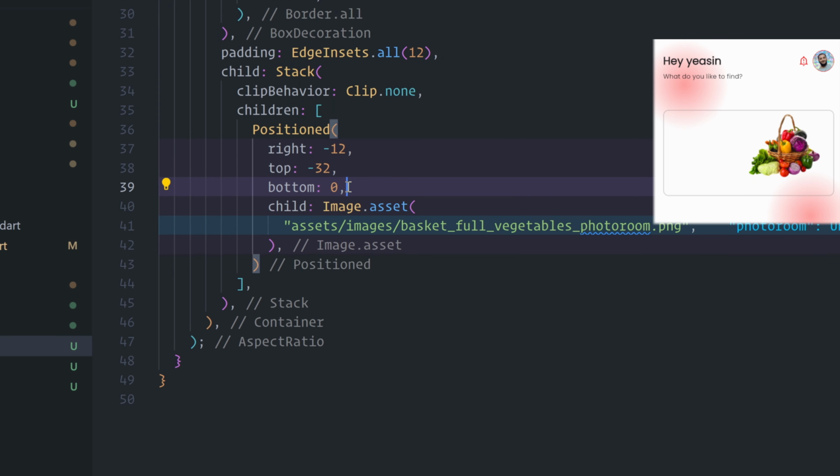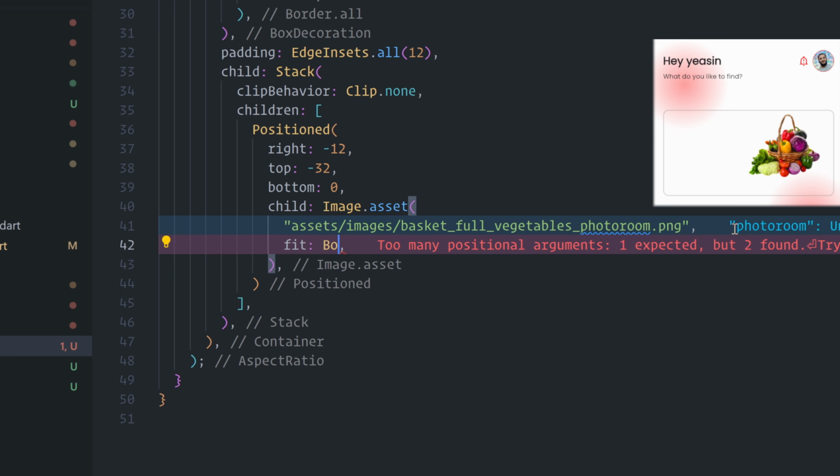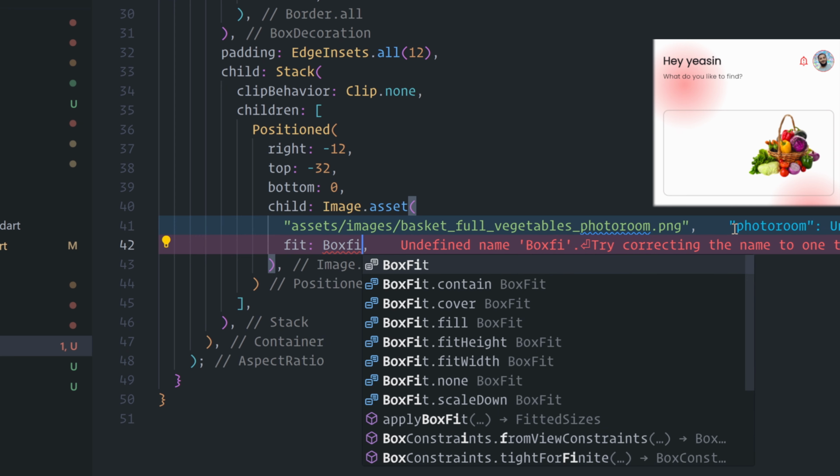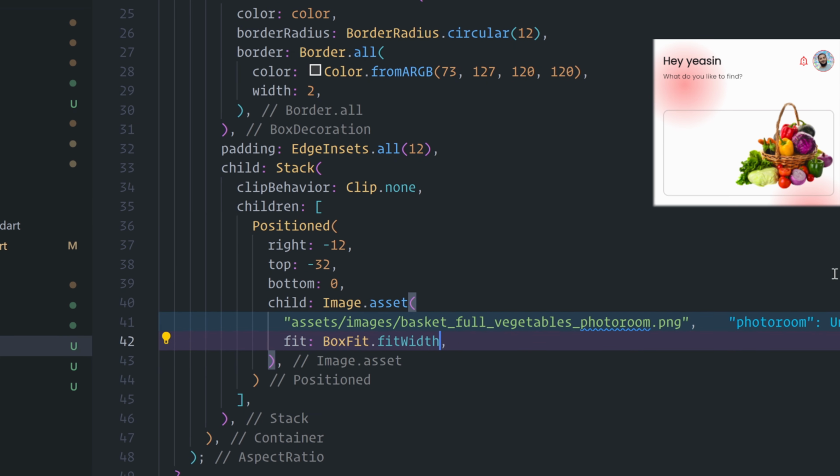So yeah, right is equal to 0. This is not that good. So right -12, this is not going where it is supposed to go. What we can do, BoxFit.fitWidth. Yeah, now it is good. Now it is filling the container. So we are happy with it.